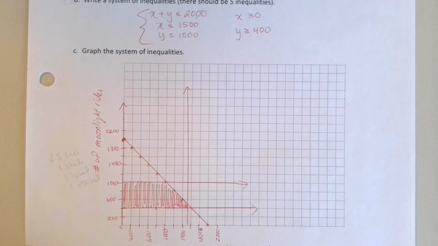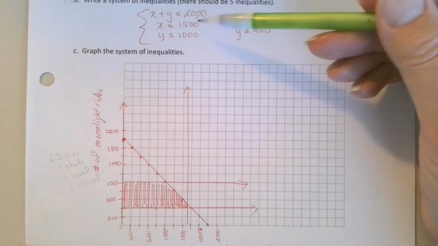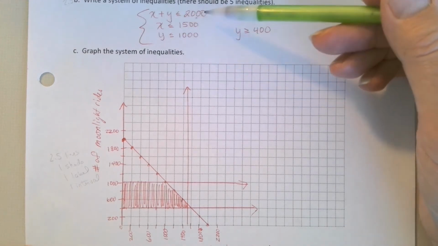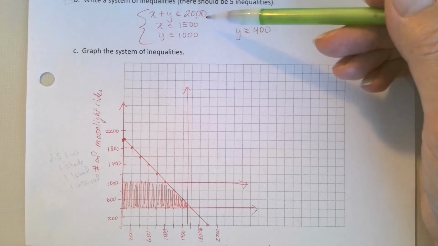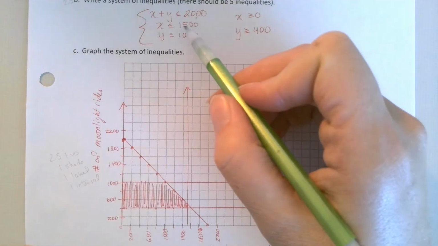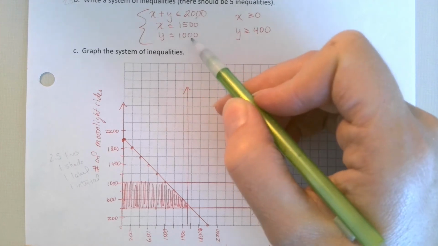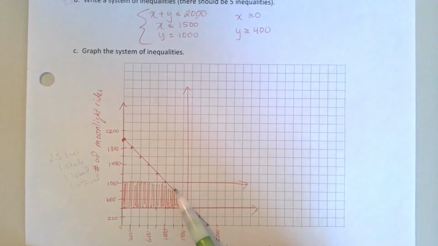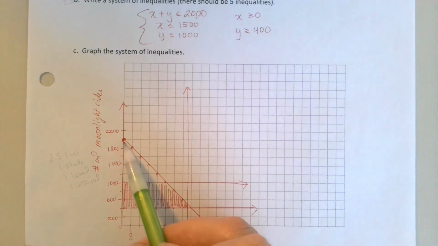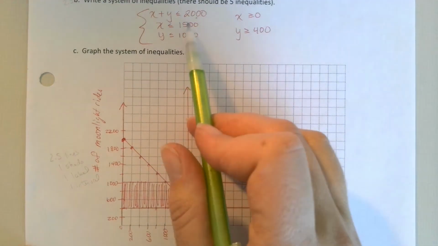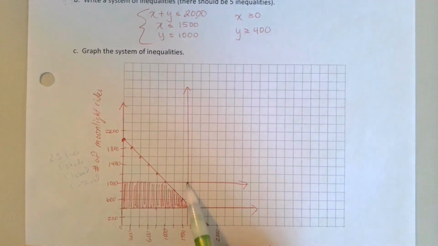Okay. Some people are bothered by the fact that 1,500 and 1,000 add up to 2,500, and they're like, wait a minute, 2,500 is more than 2,000. But if you take a minute and think about it, if I sold 1,500 daylight rides, I can only sell 500 of these because this would cut it off. So this right here, this coming down, this one for the 2,000 is what cuts off the maximum of each of these together. Because right here is at 1,500, 1,000, and I can't sell that many because we're cut off right here.